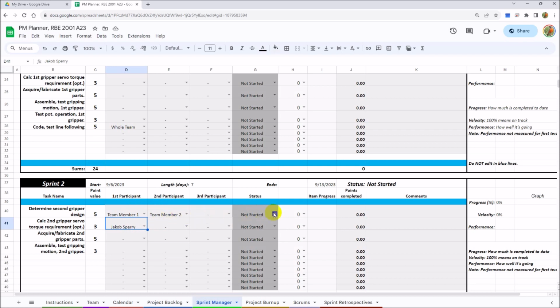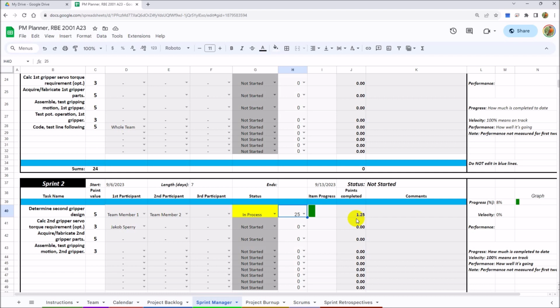And they tell you that, yep, we've started working on it, so it's in process. Notice it changed color. And that we are now 25% done, and sure enough, there's a bar graph showing here, and of the 5 points, 1/4 of 5 is 1 1/4. Wow, great. So that means we've now given ourselves credit for having progressed. This is very important. If we do it this way and really do it, we will know at a glance how well we're doing right now or at any moment. Are we on track? Are we behind?